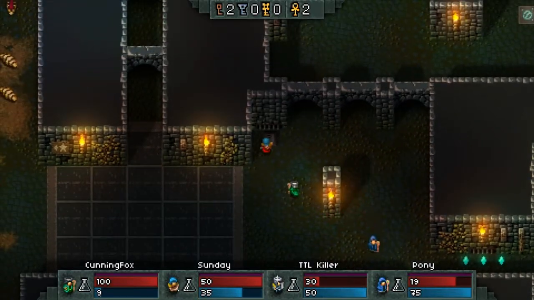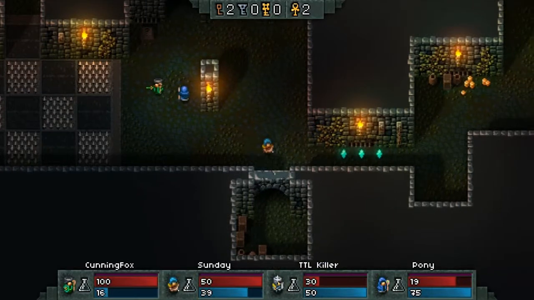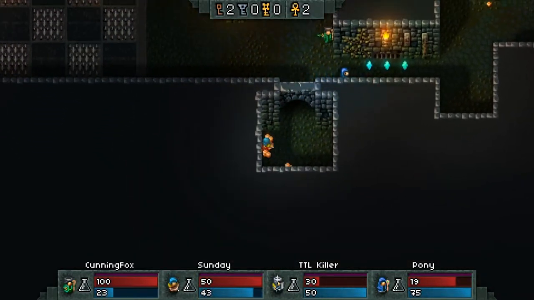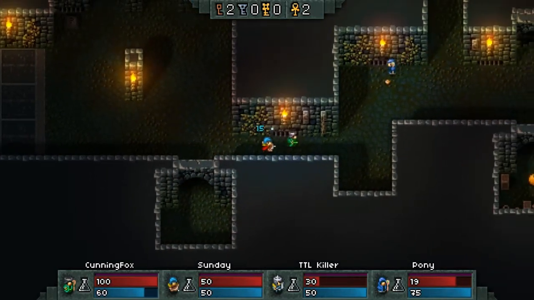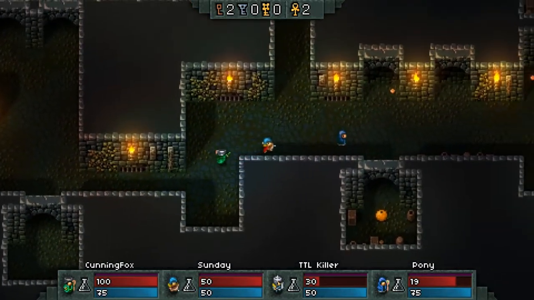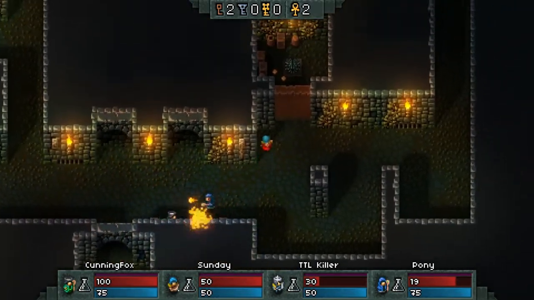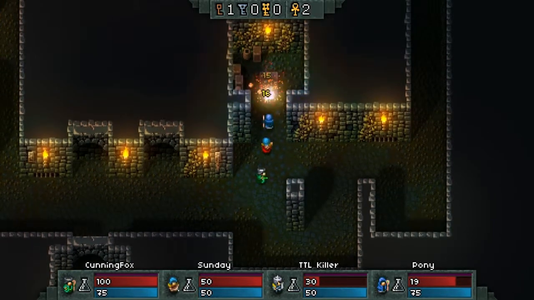Yeah, sword damage almost doubles. These spike traps are disabled on easy mode. That's a wonderful tooltip. That's such a trolling tooltip. What does it say? We're on medium. There's an orange down here, killer. It said these spike traps are disabled on easy mode. That's great. Gosh, the map's too good for that.